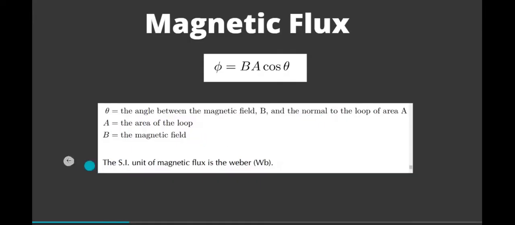Okay. So let's begin here. What is magnetic flux? So this is one of the most popular equations that you're going to come across in terms of the mathematical description of what we refer to as magnetic flux, right? So here you have that letter for magnetic flux, it's a Greek letter phi, right? So the circle and the line, it's almost like you draw a circle, then you draw a line, and that whole thing is equal to B, which is the magnetic field. It's measured in Teslas or T.